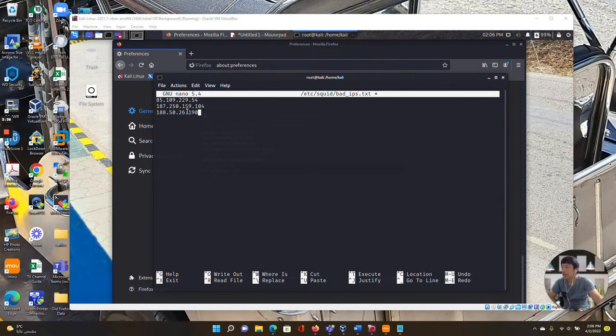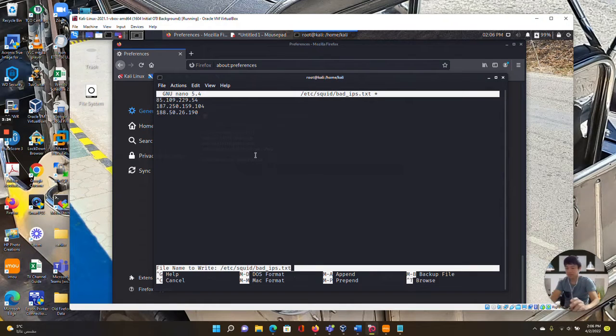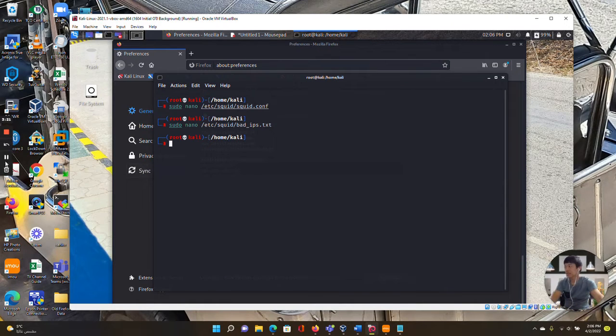Here I added the IP addresses of the command and control IPs, which constitute the indicators of compromise. Exit, yes, and save it. Then we need to restart the Squid service.